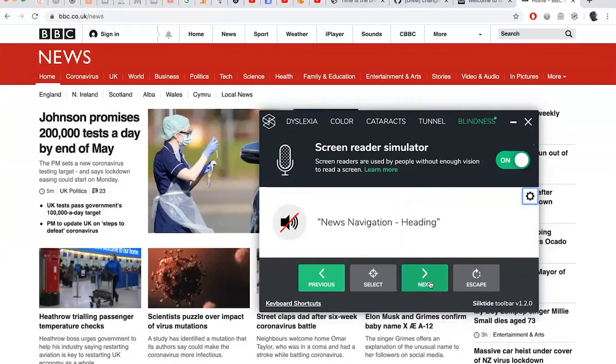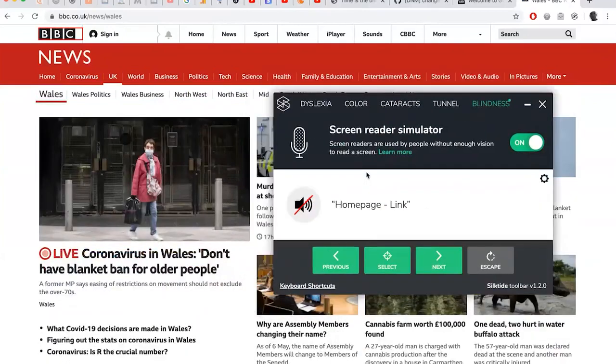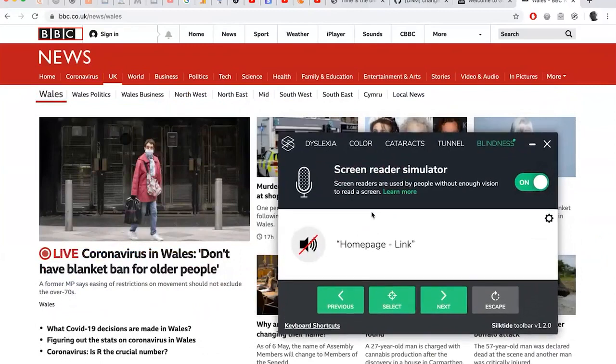And this is the way it works. You literally step through things in the same way, and you would hear them read out. And if you wanted to click on something, so I want to click on, let's say, Wales, I just click select, and then that clicks on that, and it's nice and simple. So it seems almost insurmountable if you imagine that, but you had to listen to every word being read out. That would be very demanding.